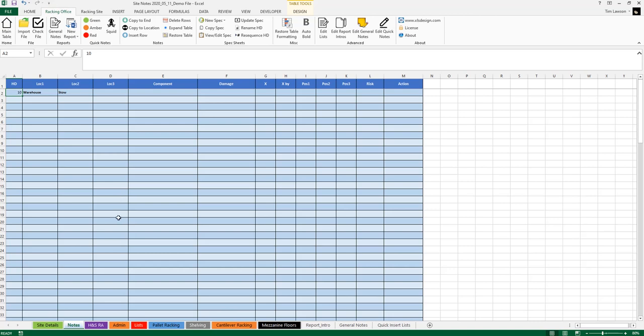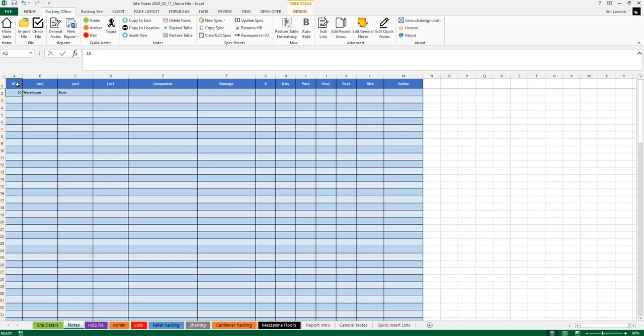So the main table is where I record most of my site notes, and these are generated from user-defined lists on the lists worksheet, which you can see down here. The lists can be very long. If they're over a certain length, they might end up going off the bottom of a screen. So again, functionality has been built in there, which I'll show you briefly in a second.